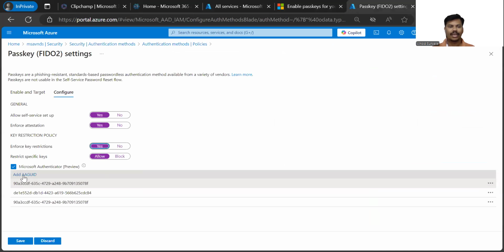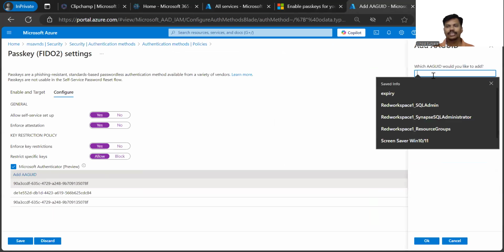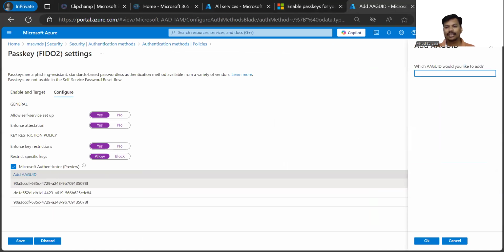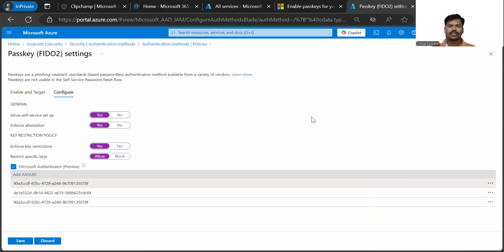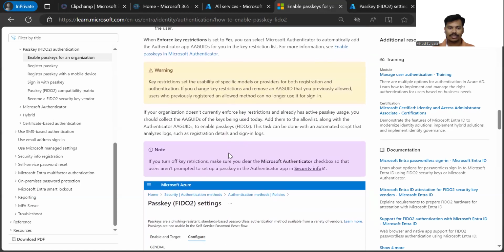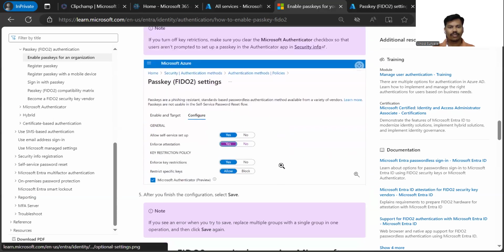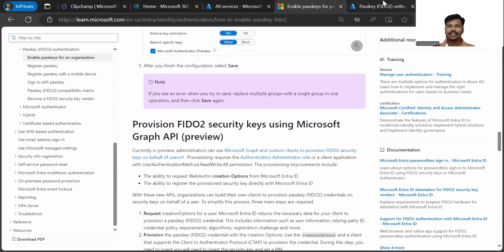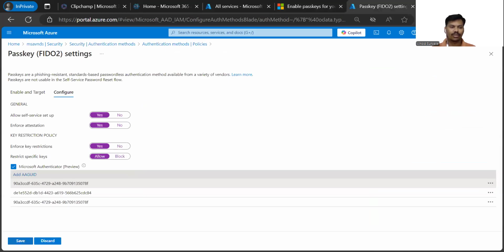By adding the specific GUID here, that GUID would be added there, and based on that it is going to be added for that specific organization. And once that is added, we are good to go ahead and save the configurations.